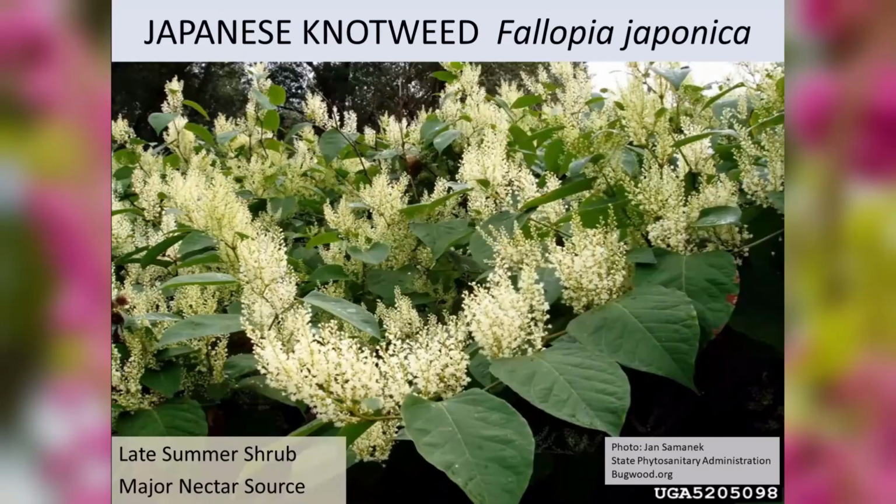Japanese knotweed, another invasive. So again, for beekeepers, it's great. For the environment, it's not so great. Male and female plants, excellent nectar source. They can call it bamboo honey sometimes. It sells for a premium price. It's darker like buckwheat, but it has a very light buckwheat taste. Some people like it, some people don't. Again, male and female plants.